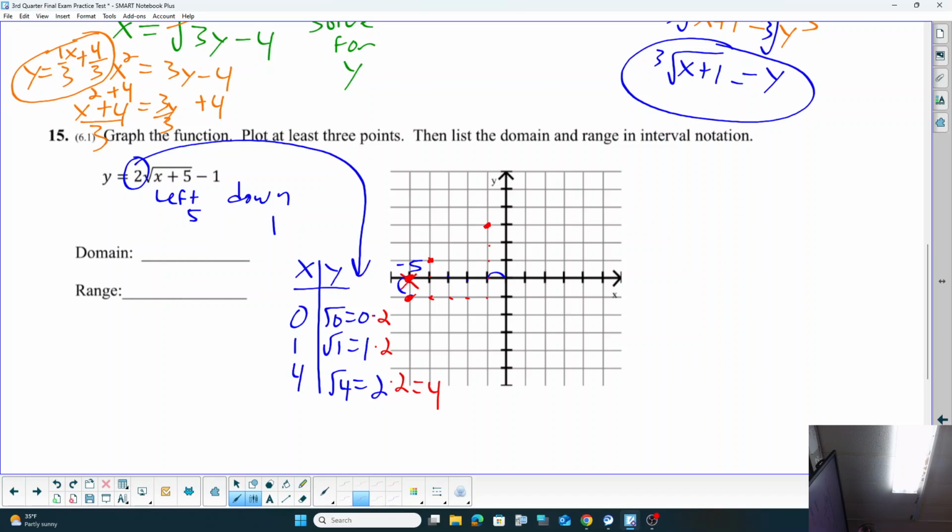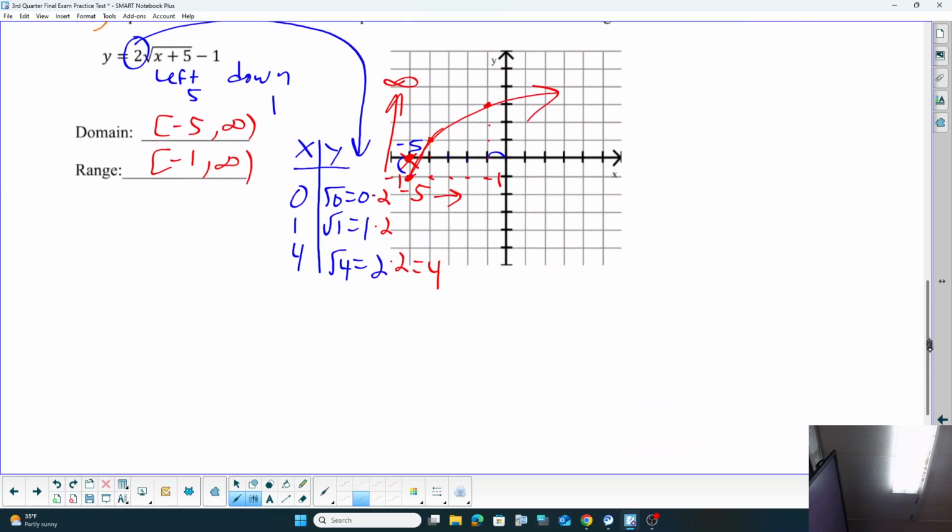So yeah. Okay, so we're going to go up and to the right, up and to the right. And so our domain is going to be -5 to infinity. And the range is going to be down here at -1 upwards. Remember how to do all that? Come on, you remember all the curriculum you've learned this year? Woo! Keep on going. Nice.